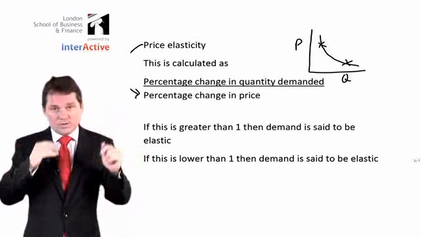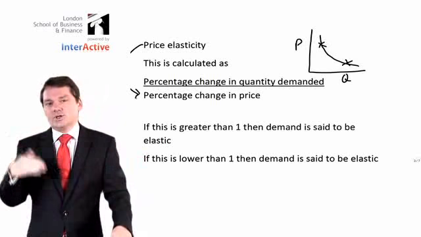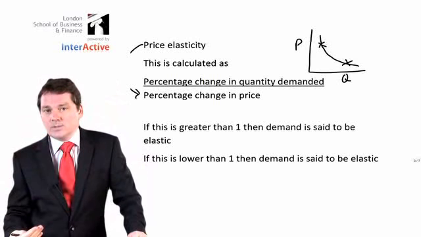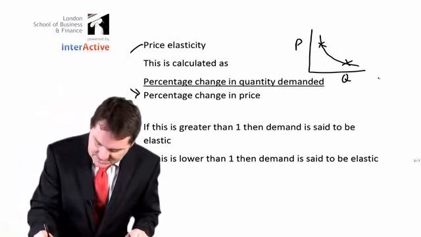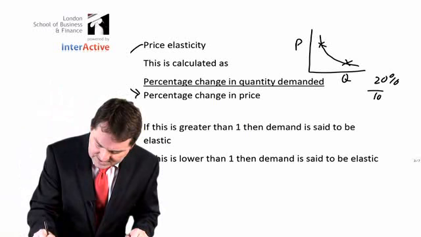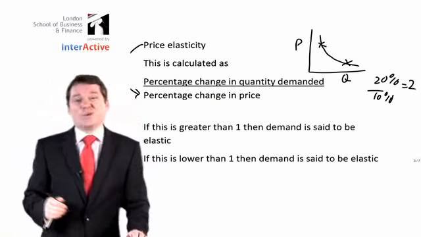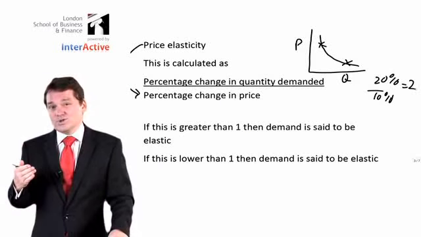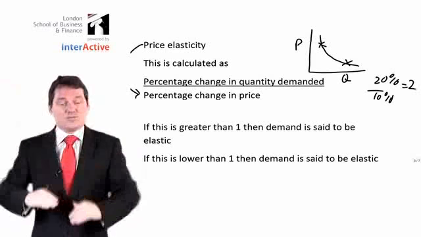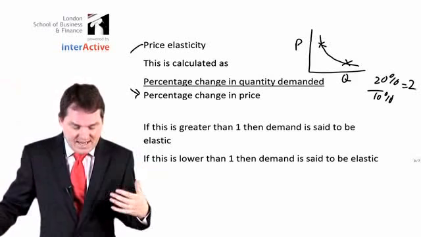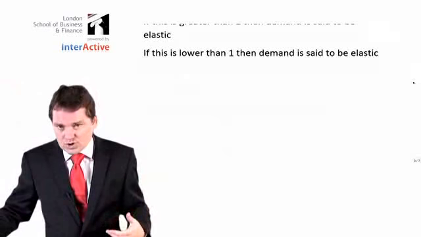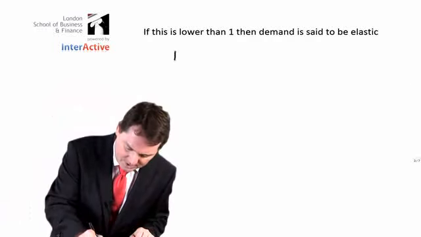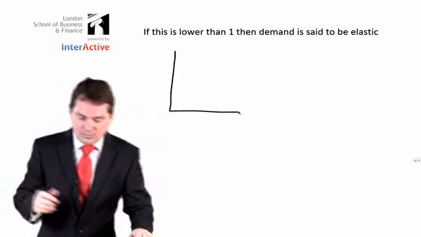So we'd have to look at the percentage changes. A 10% change in the price has resulted in a 20% change in demand. That would give you a price elasticity of 20% over 10%, in other words, a price elasticity of 2. That could, of course, also work in the opposite direction. So you could perhaps have prices going up, you could have prices going down. Now, the big thing here is how much does it change by? When prices go up, demand always goes down. But by how much? So let's have two examples.